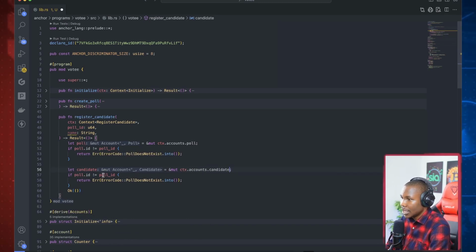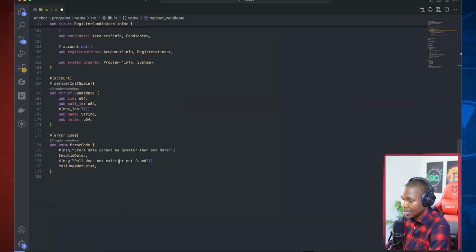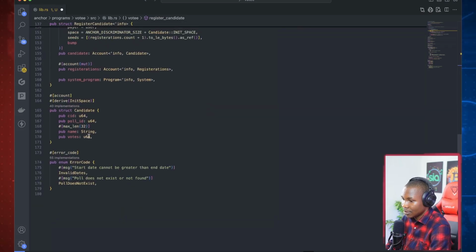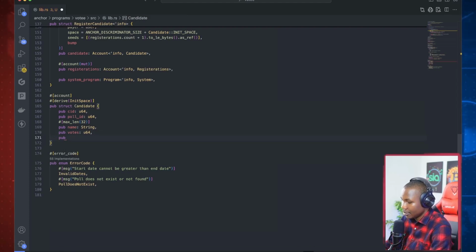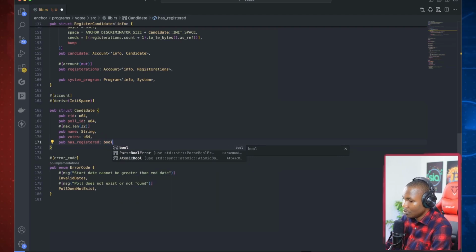So now that I have the candidate account, I want to say if this candidate has registered, there is a key in candidate called has registered. I think I may have skipped that. Yep, I skipped it. So a candidate has a public key called has registered, which should be what? A boolean.